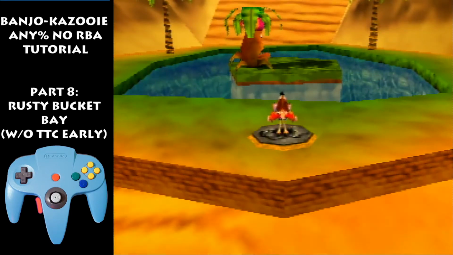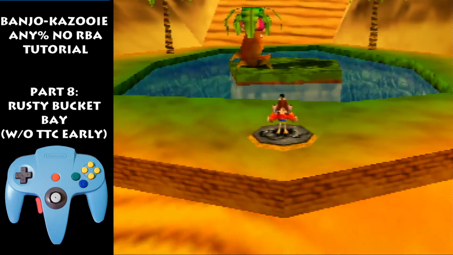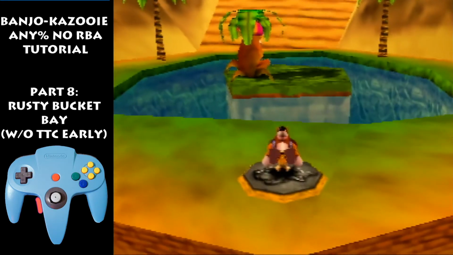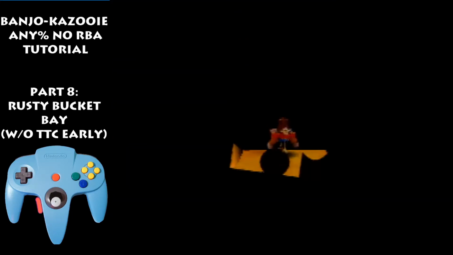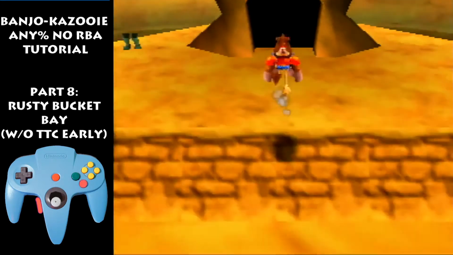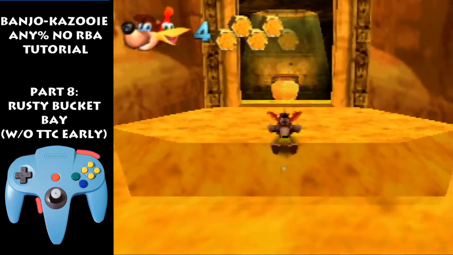In this video we're going to go over Rusty Bucket Bay, assuming you don't do TTC early. You're going to get two different jiggies in this level. So, starting out, you need to make this cycle, so right away, do a full jump straight down, big jump. Don't get hit by that scarab, walk up a bit, jump.